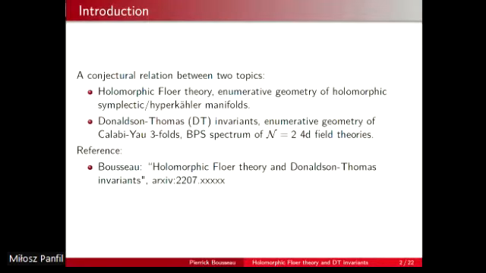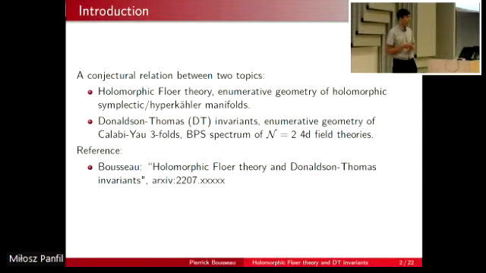So my goal today is to present a conjectural relation, motivated by physics, between two topics. On the one hand, holomorphic Floer theory, which is about the enumerative geometry of holomorphic symplectic or hyperkähler manifolds. And on the other hand, Donaldson-Thomas invariants, which are about the enumerative geometry of Calabi-Yau threefolds, or in physics language, about the BPS spectrum of N=2 four-dimensional field theories.